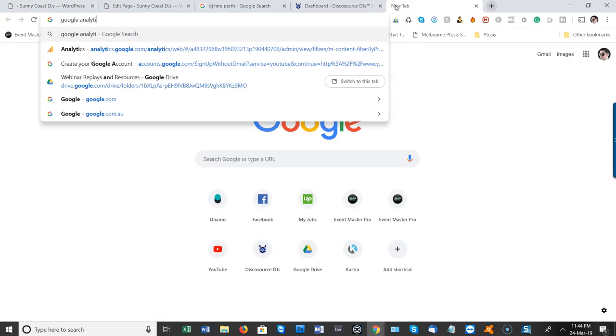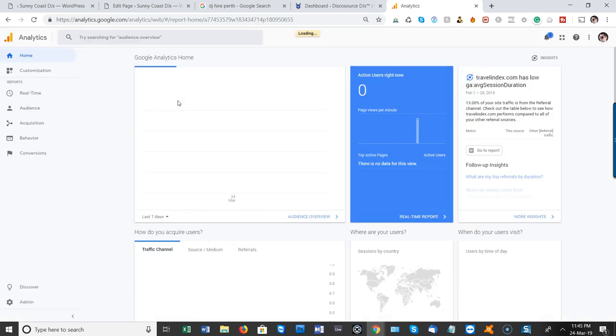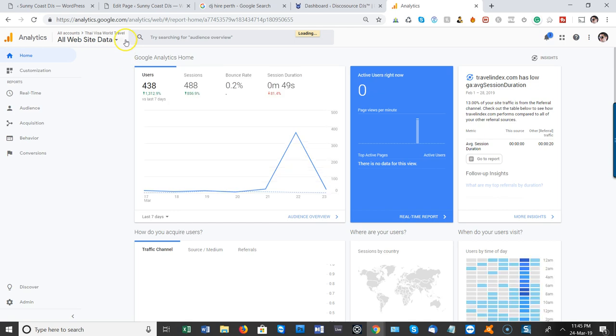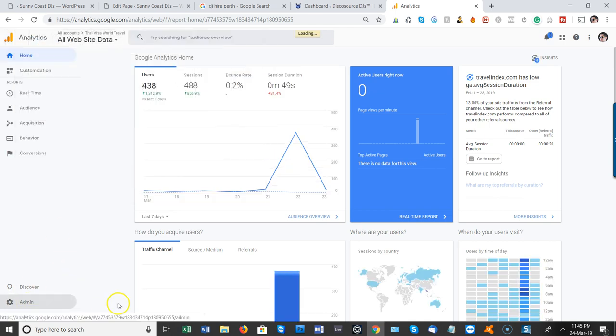What you'll need to do is just go to Google, type in Google Analytics. Once you go to Google Analytics, you're going to actually create a new website here. Google Analytics will be linked with your Gmail. If you've got a Gmail, then all you need to do is type in Analytics, go there, and from here I want to click down here, go to Admin.